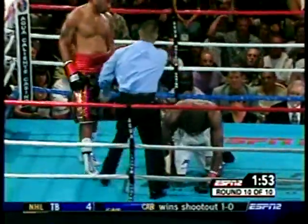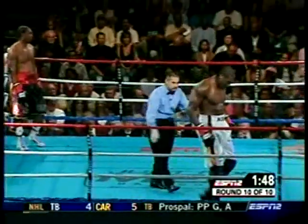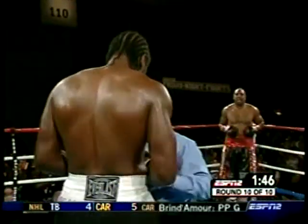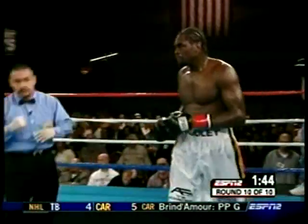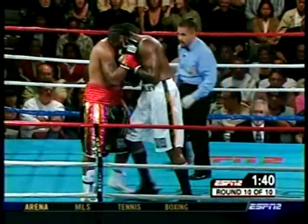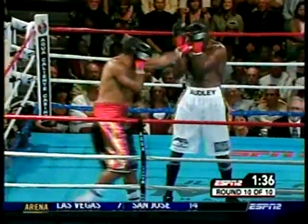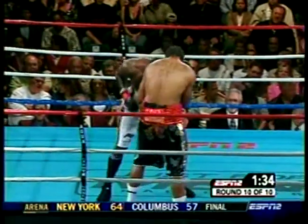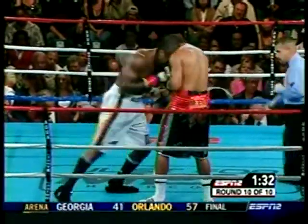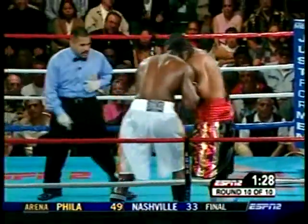That's a slip right there as the leg gave out of the big Brit, Audley Harrison. A lot of sweat coming off of Harrison. Guinn has had more time through his career to understand the difference from being a prospect and a guy who people cough at, maybe even demean. He understands how that can hurt, and he's had time to digest that.